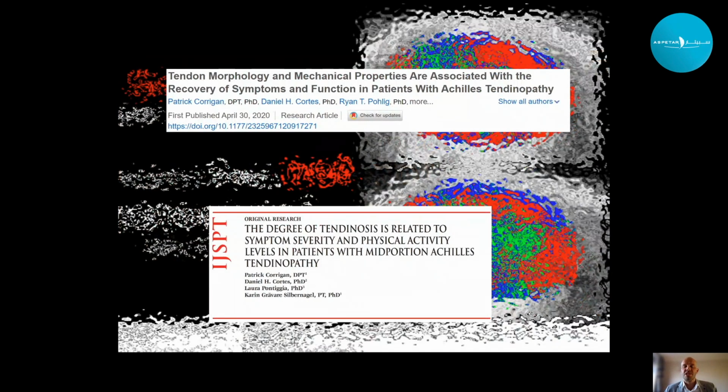Now, tendon morphology has recently come out as actually being associated. So we've had the studies in the past, and we've got some new work now from Karen Silbernagel's group in the US suggesting that actually these things are related quite well. So the changes in your tendon structure seem to correspond to symptoms and function. And they've now got a couple of studies from one of their PhD students, Patrick Corrigan, that looks really promising. So I think we need to actually reconsider if the evidence was tentatively or over early accepted before we throw the baby out with the bathwater, as the saying is.